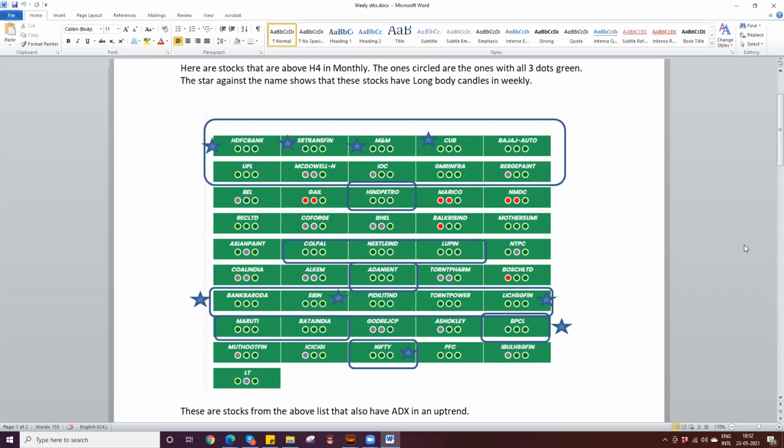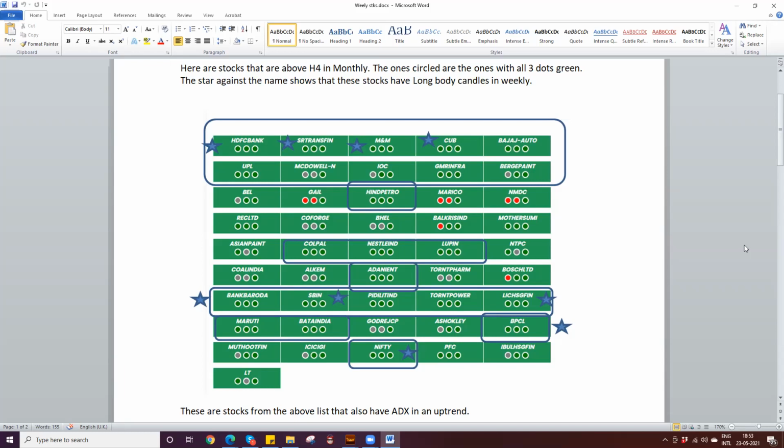And if they fire in the next week, please remember that they need not. But what we are saying is that when we do this filtration process, they will have a high probability of firing in the next week. And if they fire in the next week, you don't have to think, you simply have to act, right? So otherwise, you're always thinking whether I should do this, whether I should do something else. Shall I look at this chart? Shall I look at that chart? All those things are not needed. When any of these names fire, you just simply take the trade as it is being dictated, okay?